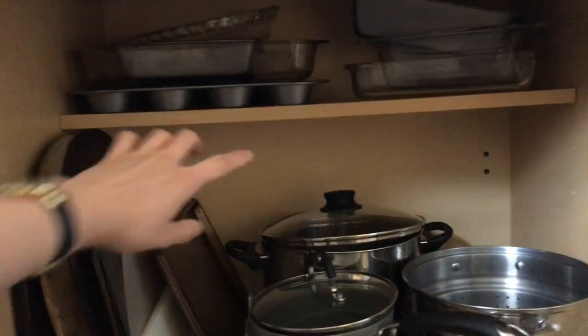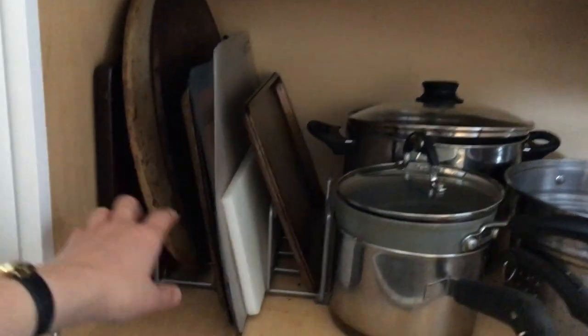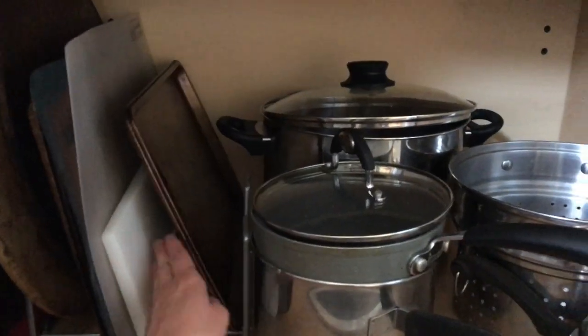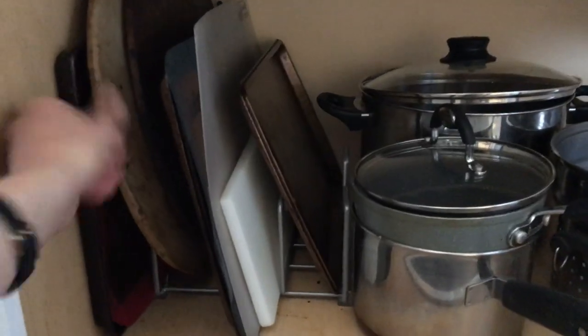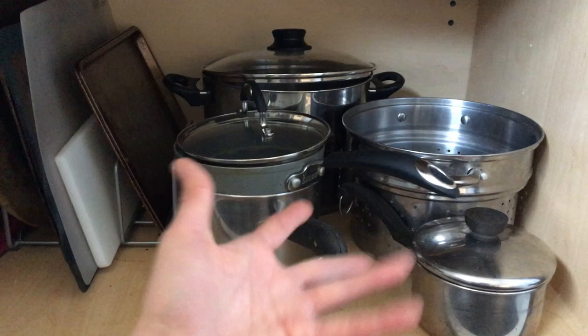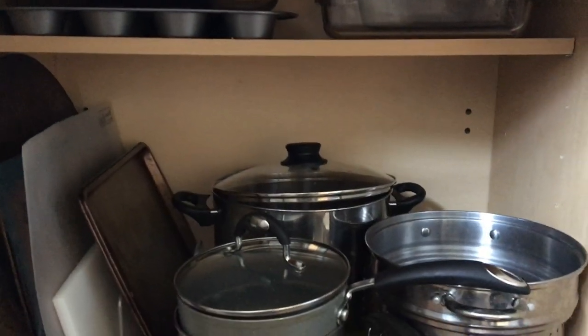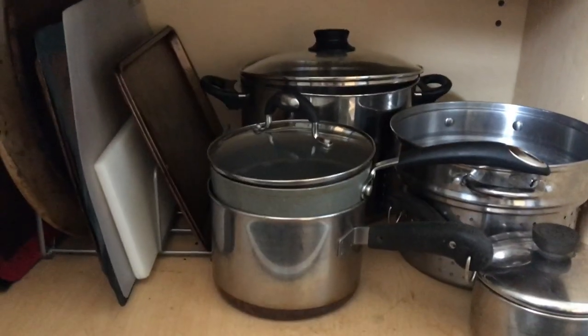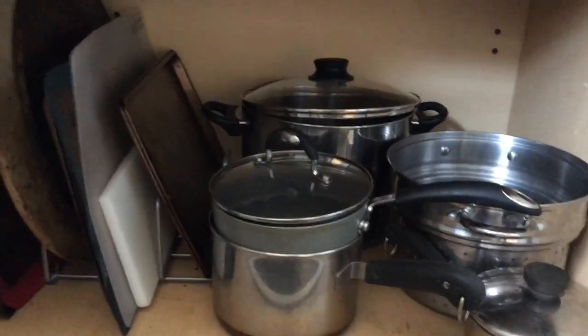Down here I'm really excited about. While I was reorganizing, I realized that this shelf can come out and be moved up or down. So I moved it up and used one of these organizers so that all my pans, cutting boards, and pizza stones can just sit sideways, and then all the pots go here, and all of the baking things can lie flat up there. I'd like to find a better system for the lids, but this is working just fine for us.